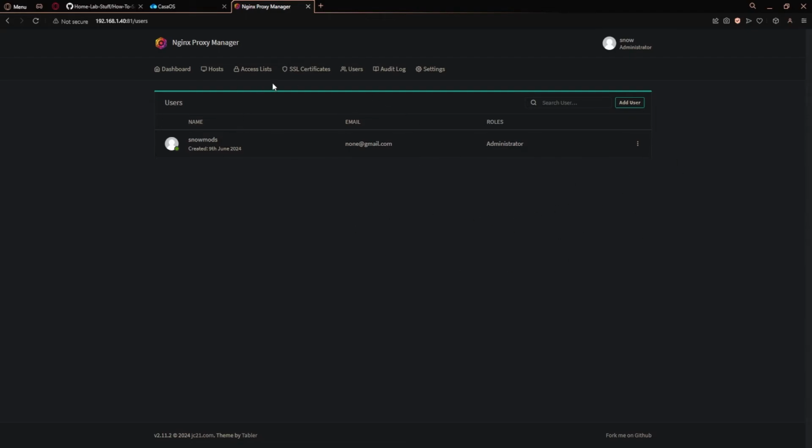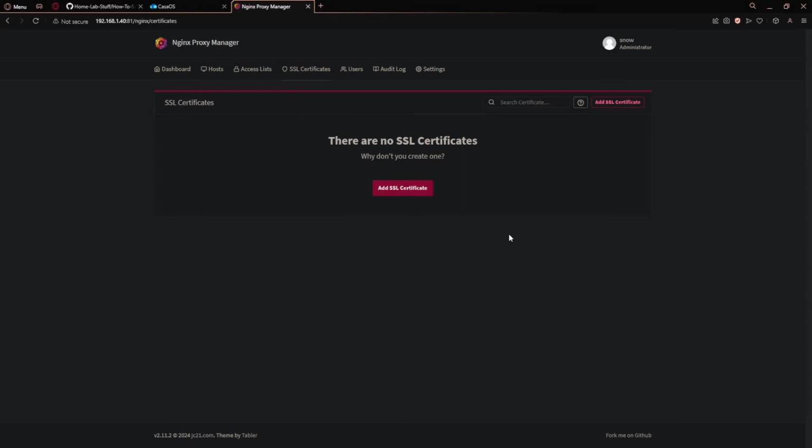And now we actually need to do some more stuff. If you come over here to SSL certificate, we need to set one of these up. How do we set one of these up? You could either buy a domain and then set it up through Cloudflare, or just set it up however you would choose. But in our case, we want to set one up for free. We don't want to have to pay for our domain. So how do we set one up for free? We're going to use another website called DuckDNS, so let's go ahead and switch to DuckDNS.